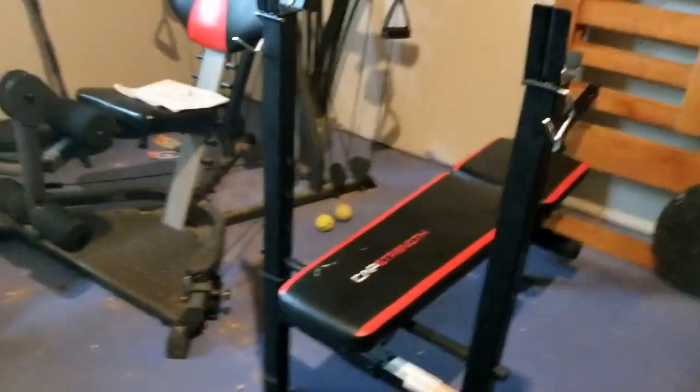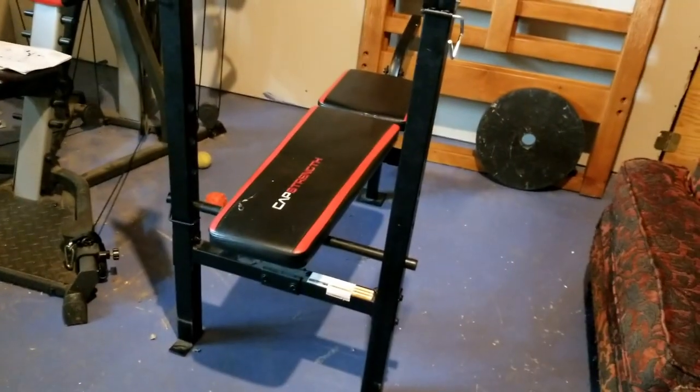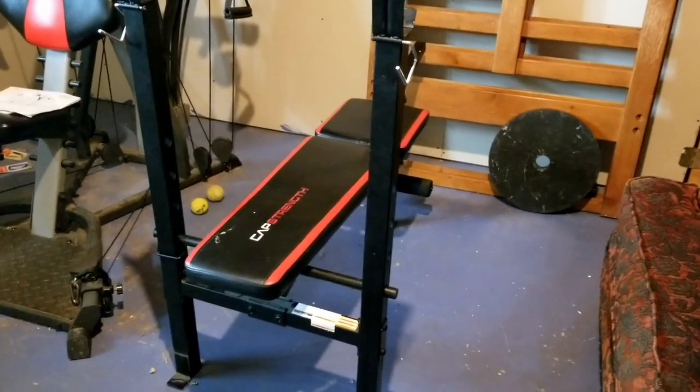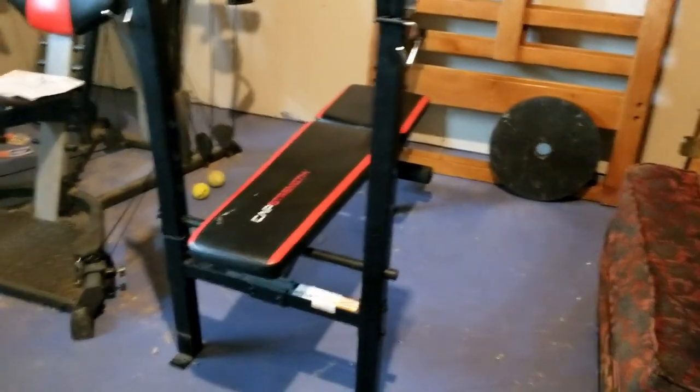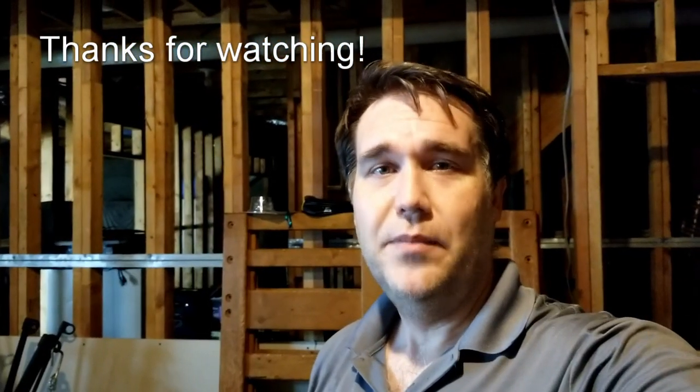Because I've got enough weight to put over 315 pounds on this thing, and that was 315 was my prior max. I want to get back up there. It's going to be a bit of work. That was only about 2 years ago, so I can make it back there. We'll take you along for that part and that fixing up in another video. I'm pretty happy with our setup for now. And as Amy would say, another project done.